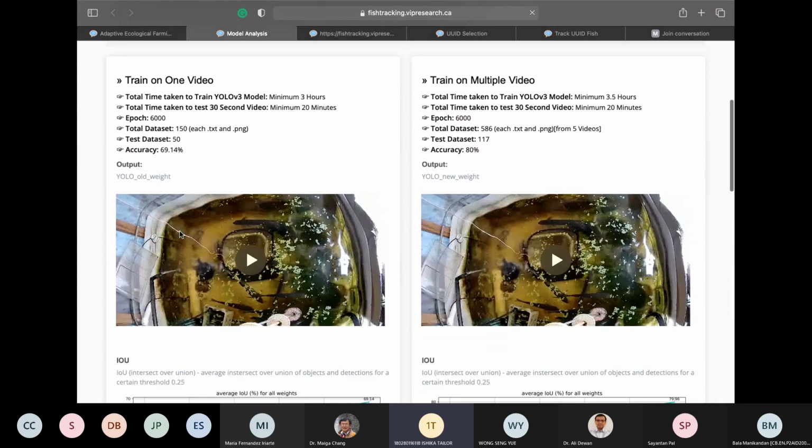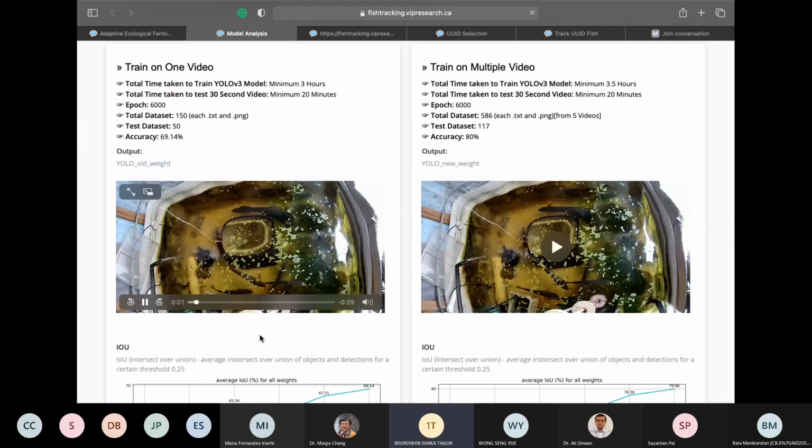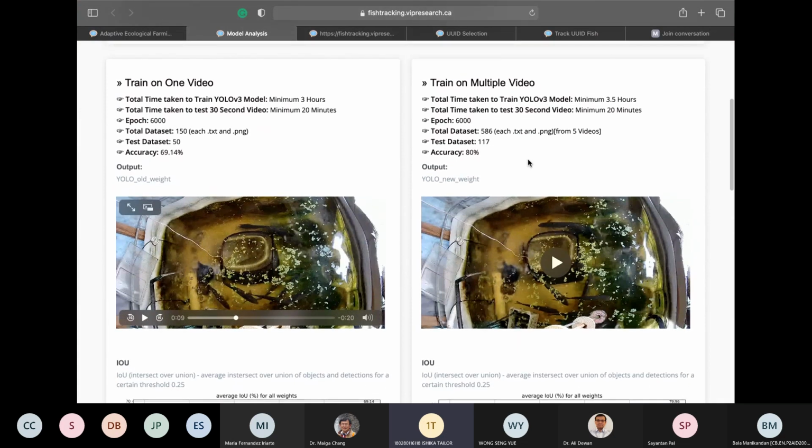Okay. So previously I trained on one video and passed 150 images as the dataset to the YOLO model, and we can observe that on a new video, which is new to the YOLO v3 model, it is hardly detecting the bounding boxes over the fishes. So what we can do is pass a different kind of video, a different kind of dataset.